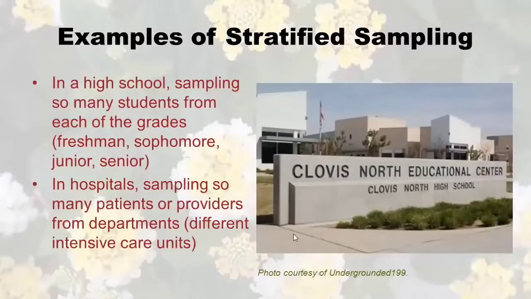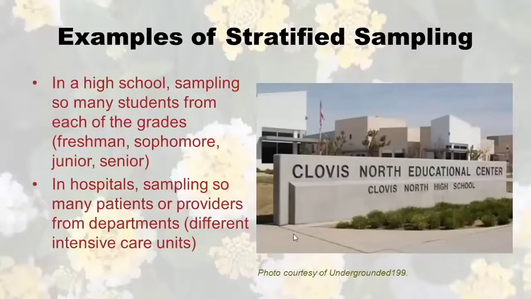So here are some examples of stratified sampling. And you'll see this in the Youth Risk Behavior Surveillance surveys that they do in high schools, that they'll stratify by grade, right? Because if they did a simple random sample, a lot of students drop out of junior and senior year. They'd get probably too many freshmen and sophomores.